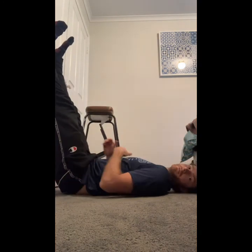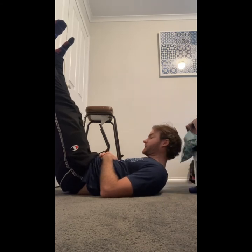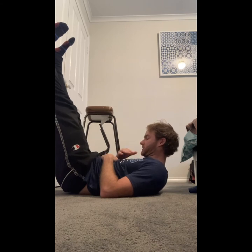Our first exercise today is a bit of a stretch to loosen up any tension we might be holding in our hamstrings, our lower back, and through our calves. What we're going to do is find a wall or a door, lie down on our back, and put our feet up nice and high on the wall. The next part is we're going to alternate between tucking our chin and lifting our ankles. Two parts to it — first we go neck up, tuck our chin, neck down, neck up, tuck our chin, neck down.